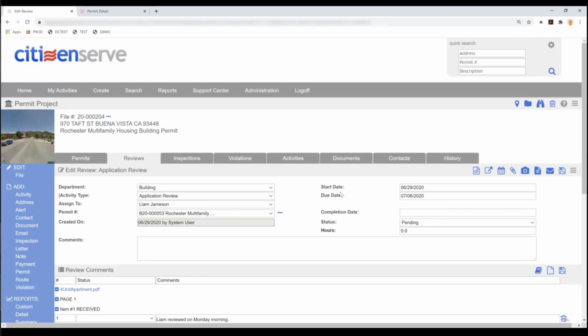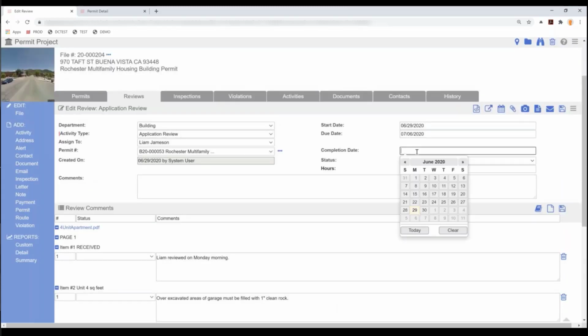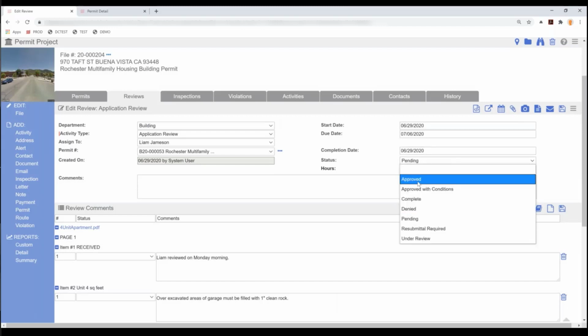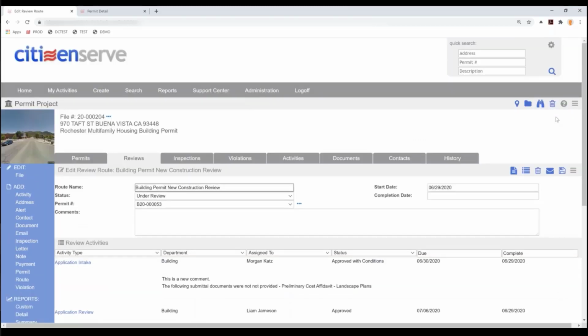And you can see, again, through that integration, we're pulling the comments down that we applied, and they're available here on this activity. So we're going to complete this activity, and this time I'm not going to send an email. The system, though, we'll go ahead and say that that's approved. The system, though, is going to generate an email out to me. So the system is able to generate emails automatically when you close an activity. You can choose if you want that to happen based on the task. Like maybe this application intake, we know that Morgan is going to send out notes, so we didn't have that one set up. I'm going to pull up that automated email that was just sent out.